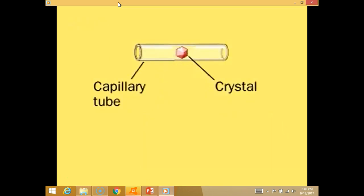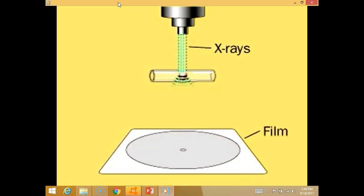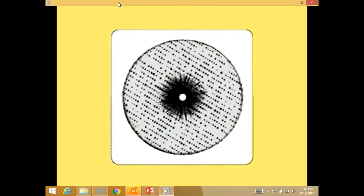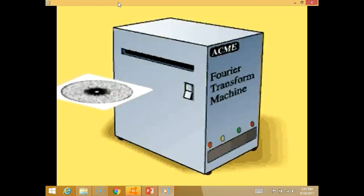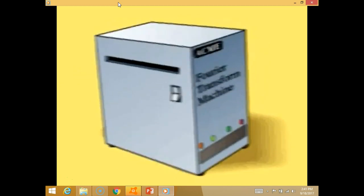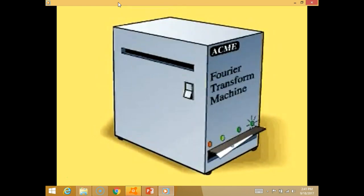The protein crystal is mounted in a specific orientation and exposed to a beam of X-rays, and the diffraction is recorded on film. Each atom in the sample scatters X-rays, and the strength of scattering is proportional to the number of electrons in the atom, so each atom can eventually be identified. Since you can't focus X-rays with a lens, a different method is used, a mathematical formula called a Fourier transform, which can interpret the X-ray photograph to produce a contour map of electron density.